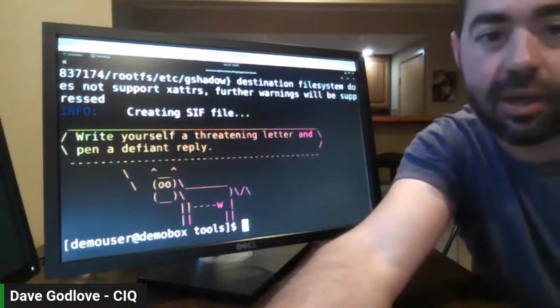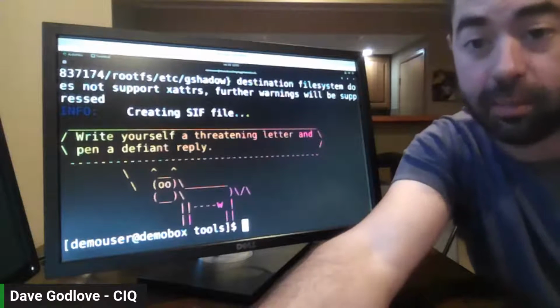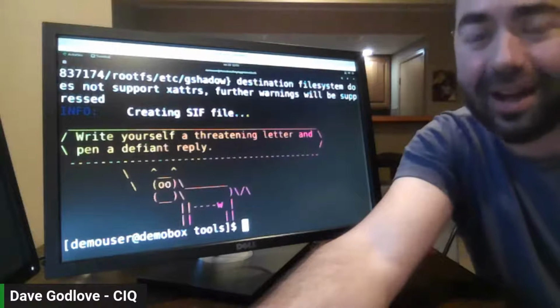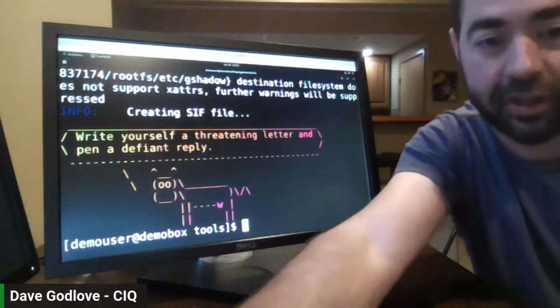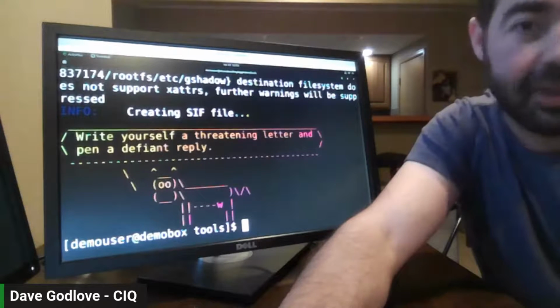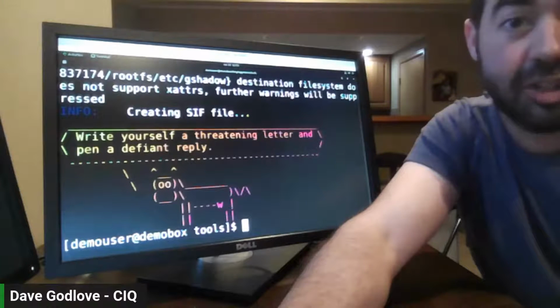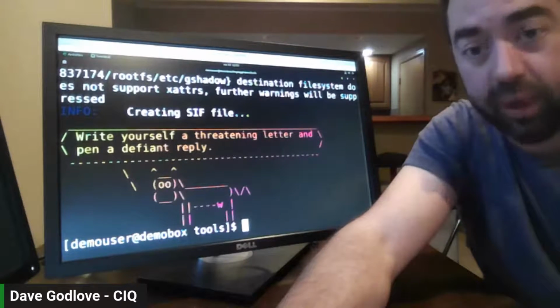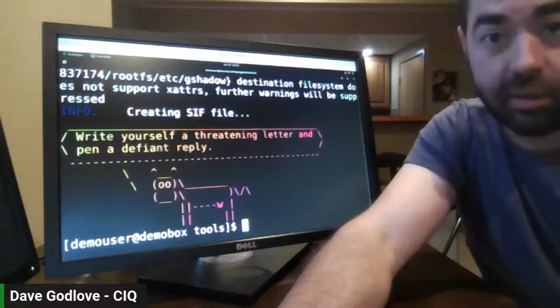Okay, so yeah, so it works. So unprivileged installation works. I'm going to try my best to write a quick little definition file, so I don't know if you guys want to riff a little bit more while I try to do that. But I'm going to try to write a definition file and just show you that you can actually build unprivileged with an unprivileged installation of Apptainer, which is awesome.